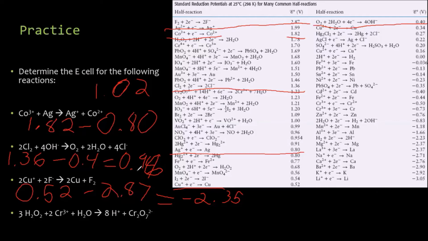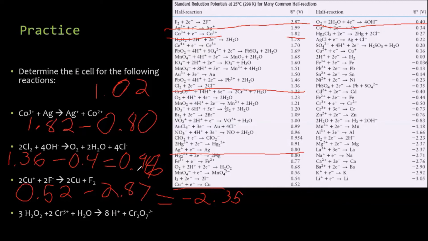Even though this is a negative cell potential, and that's going to be a non-spontaneous reaction, this can still happen if you're putting electricity into it. If you're putting energy into it, you can make this happen. Now, is it going to happen by itself? No, but it can happen. So if you're given a chemical reaction, always use it as written. Don't cheat and just say big minus small. You want to always do the reaction as written. Last one, and then we'll stop.